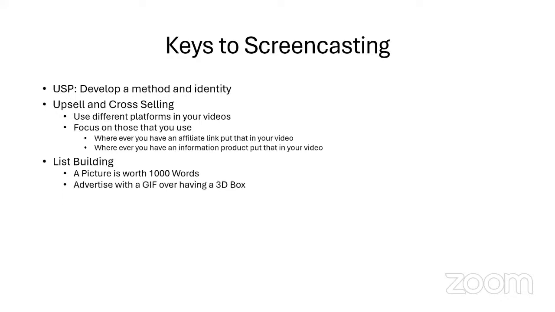So what I would suggest that you do whenever you're list building, wherever you're list building, if you're going to have a 3D image, I'm going to say you want to test to make sure that a GIF doesn't work better. And what is a GIF? It basically is almost like a little video, and it's playing over and over and over again, looping every 3 to 5 seconds, and showing them something and keeping them focused on what is happening.